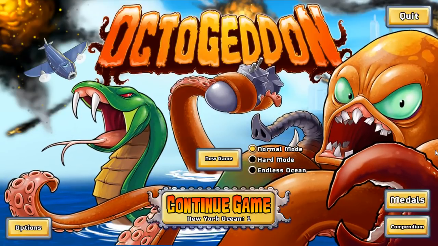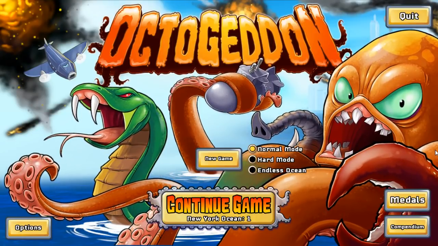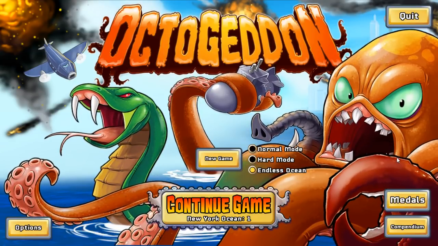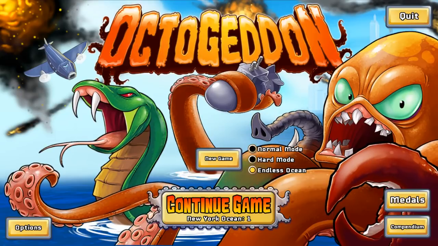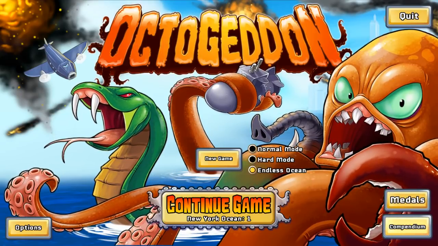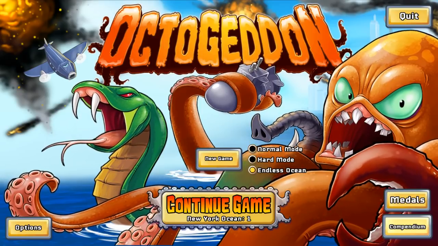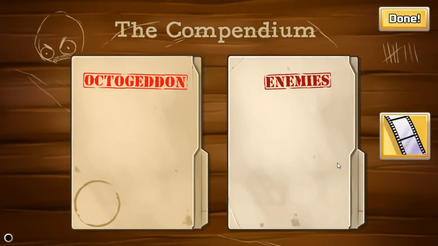Hello again. This is a bit of an impromptu video. I am going to do a quick Endless Ocean to showcase the Easter egg that Samen found. I'm going to put a link to the video in the description. I'll put a card in the corner, and you can take a look for yourself.